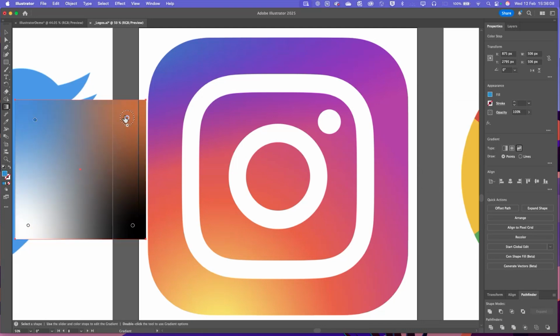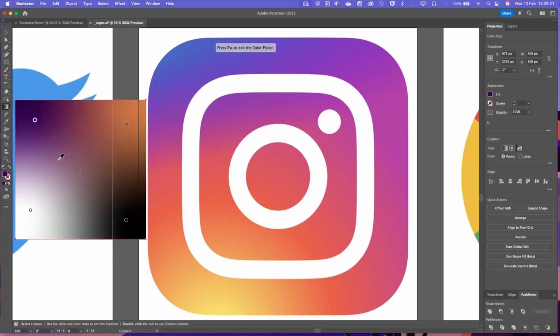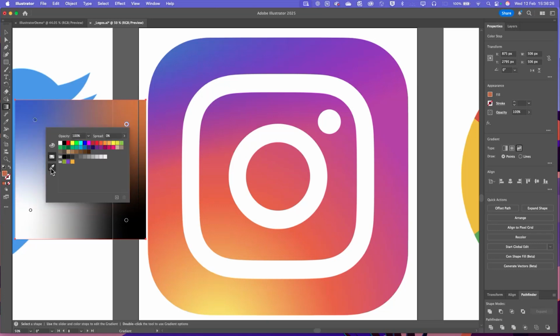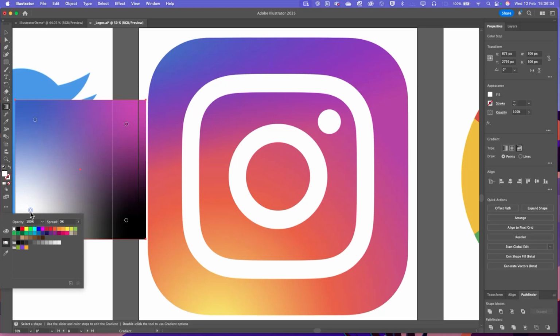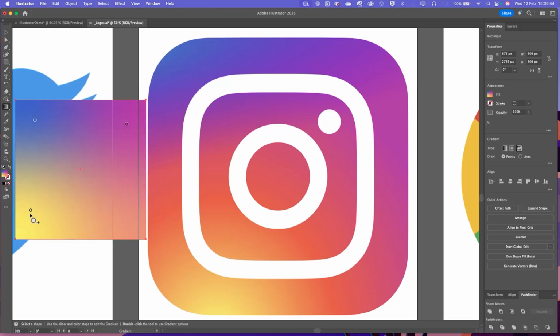And then I get the gradient applied to the shape. And then what I can do is if I select each one of these color nodes, I can then pop my color in. So I can either select it, or I can use the eyedropper tool and do something a bit like this. And I think down here, I want to go for this. And I think we probably don't need that one, so I can just press delete to remove it.